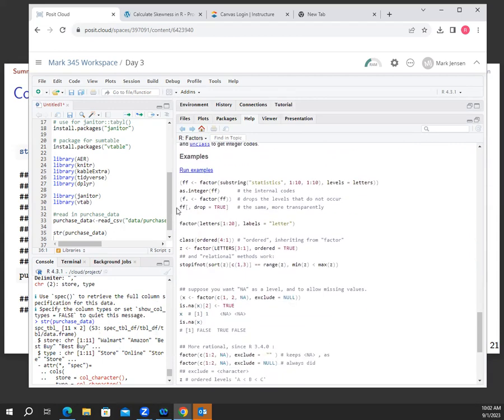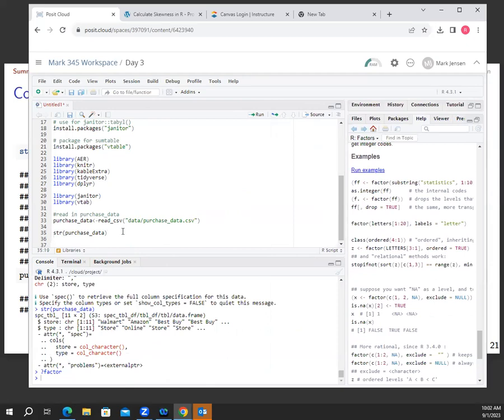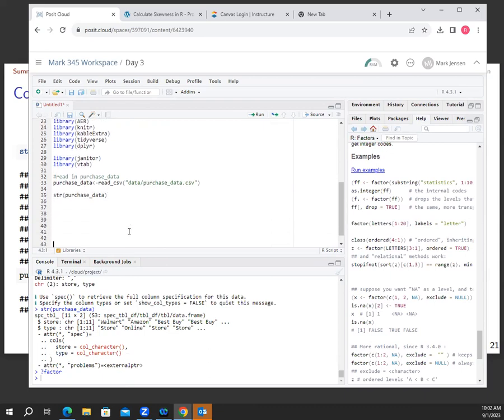So in our particular case, I want to change type from just characters to a factor. To do that, I would go temp.